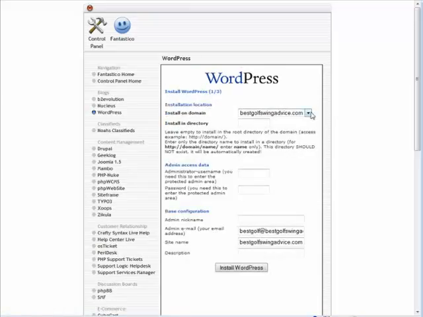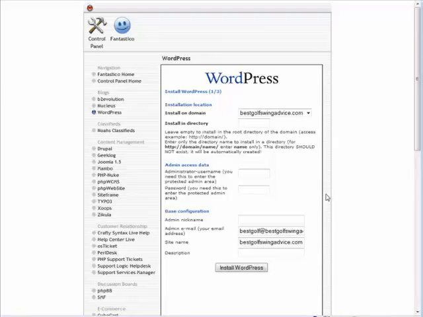Okay, and then here is our domain name and install in directory. This is what I was referring to. We're going to install this in the root directory, so when somebody goes to bestgolfswingadvice.com, they go straight to our site. If you want to install more instances of WordPress, you can put them in directories.